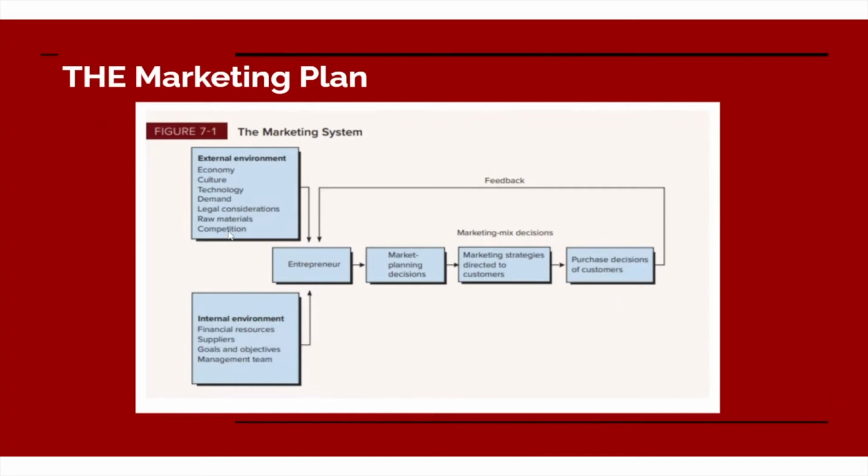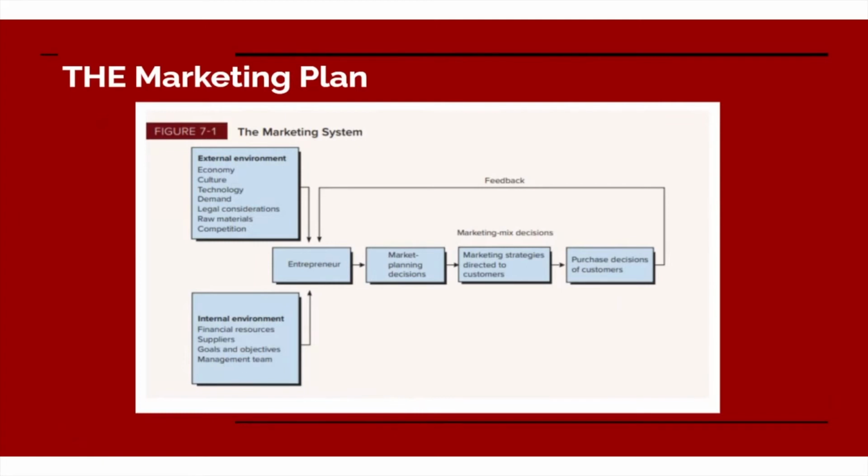What are the overall objectives of the company for the short term, the next year, and the long term, 5 years? What are the company's strengths and weaknesses? Your SWOT analysis will help determine that. And what are the company's production capabilities? So it's very much operational.